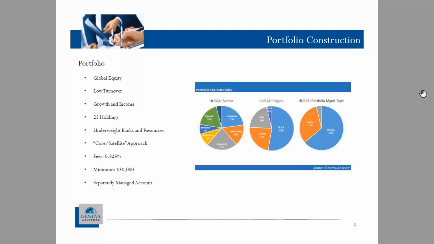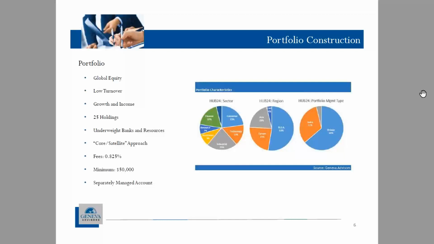The other thing that I think is a little bit unique about the portfolio is that even though we're only 20 to 25 stocks, we try to develop portfolios that are really still well diversified, and what that means to us is a core satellite approach. Roughly a third of the portfolio is what we call more index names that we still research really well, names that we're very comfortable with, but names that are going to be household names like Nestle, Apple, those sorts of companies. Where we really add a lot of value is in the other 2/3 of the portfolio, which are more unique, well-researched companies that you probably haven't heard of as much.